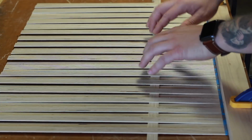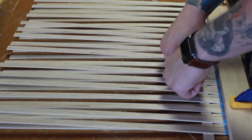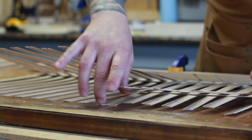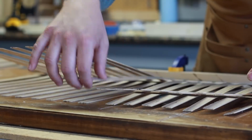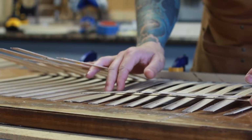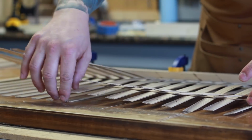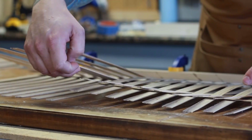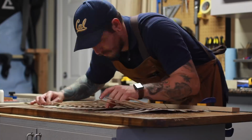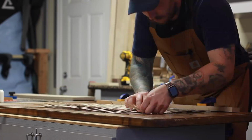So basically just feed one piece through, start wrestling it back, kind of like playing the piano. And I actually only broke one in this whole process, and it was near the end, so it was easy to take back out. Luckily I had cut quite a few extras. Going by some of the posts I made on Instagram during this, it took about an hour and a half.